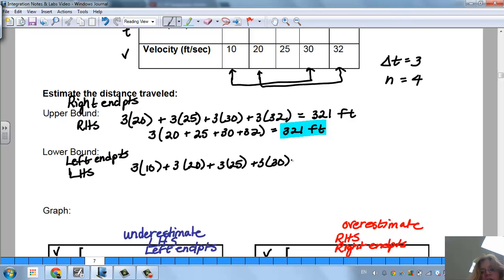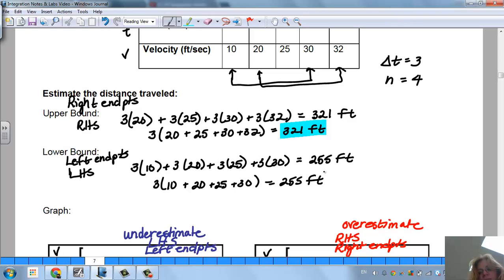Those are the height of all those rectangles, and when I add those all up, I get 255 feet. Again, I can write this as 3 times 10 plus 20 plus 25 plus 30, and that is going to give me 255 feet. And that is our underestimate.